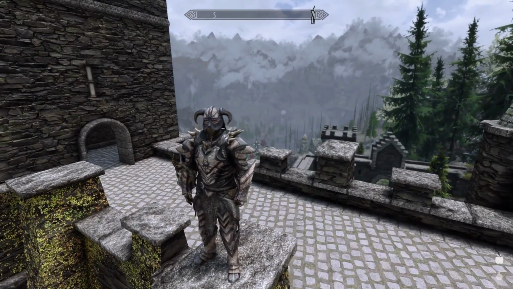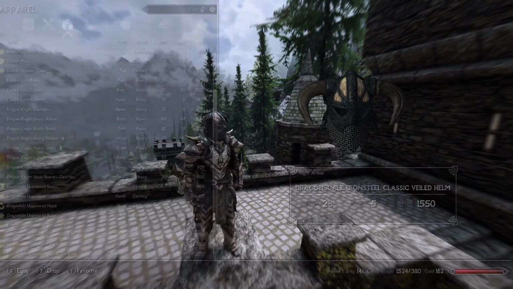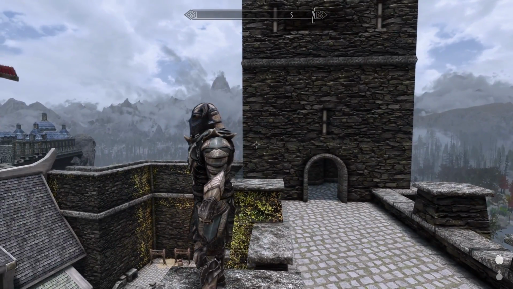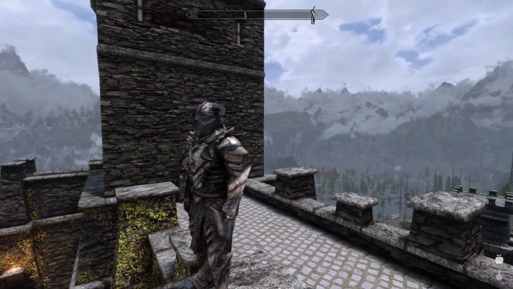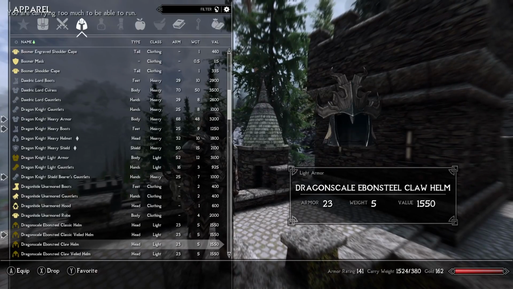So here's our Ebon Steel Classic Helm. Alright, yeah, so it's the original iron helmet, just ebon steel reinforced. Very nice. Classic veiled helm. That's kind of cool. You got some chainmail over the front, like that would be useful against piercing and slashing attacks. Which kind of makes sense, because that's the part of the face that's going to be more mobile.